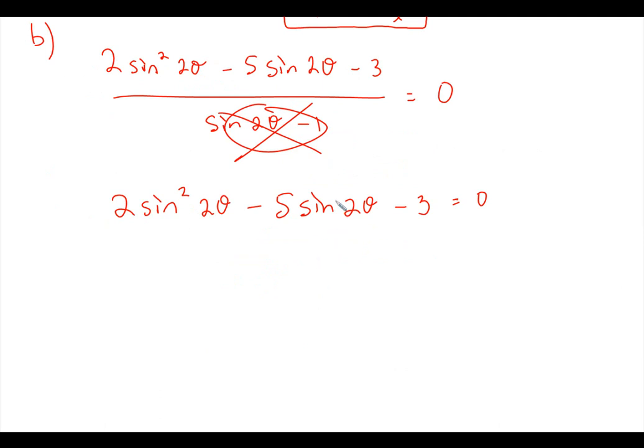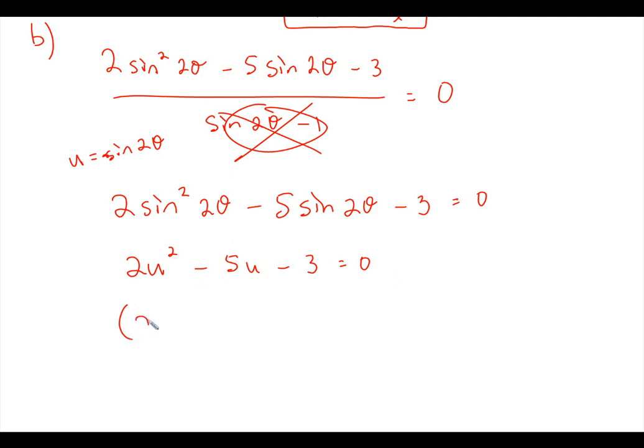So now it's up to you. Some students feel a substitution is easier. If you recognize this as a quadratic, you can just factor it. Some people may feel that if I do a substitution, for example, if you say u is equal to sine 2 theta, this would be 2u squared minus 5u minus 3 is equal to 0, and then they can factor this easier. If you need to do the substitution, that's fine. If you don't need to, that's fine.